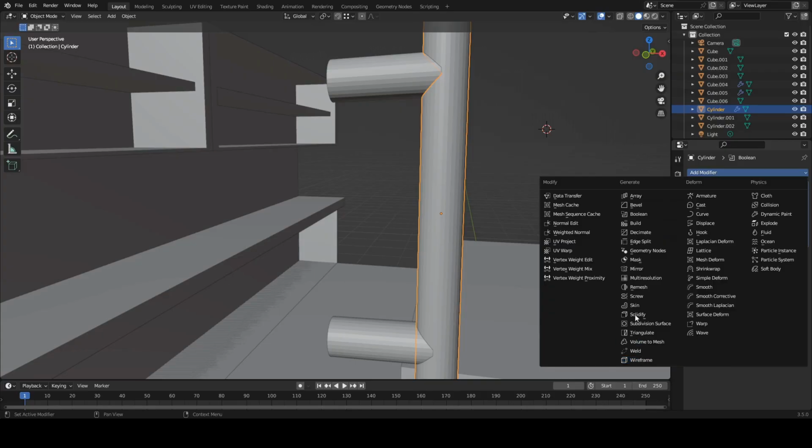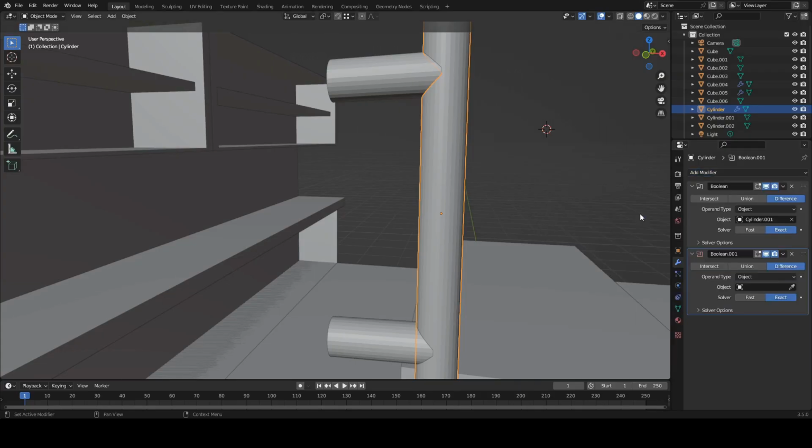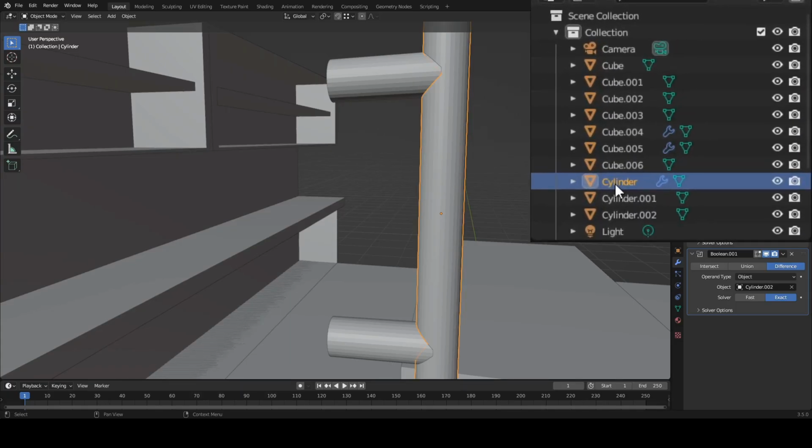And we'll do same thing, add another Boolean modifier, and then we'll select the other mount, the one at the bottom, and you see how it just made that adjustment. Now it looks like it's moving through. I also kind of use the Boolean modifier when I'm making like doorways and things like that, or windows.